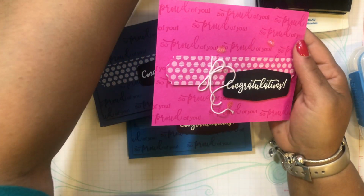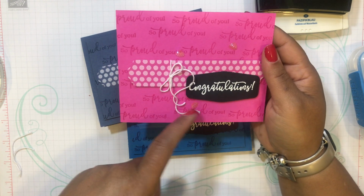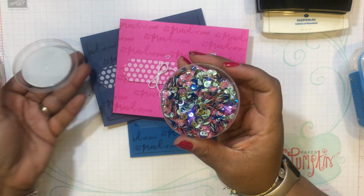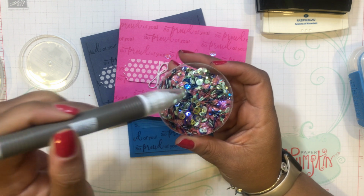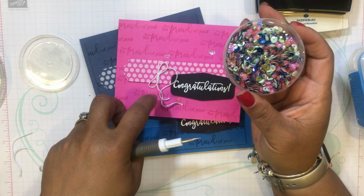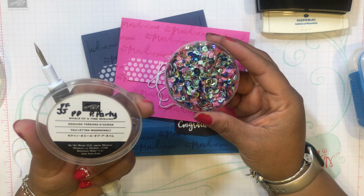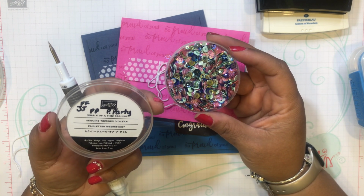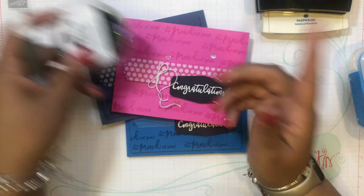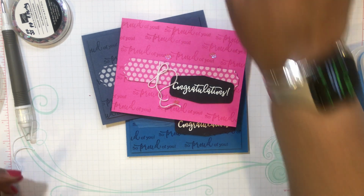You can pull them out of your stash if you want to congratulate somebody for anything. So as I was saying a minute ago about the Well of a Time sequins, you can see the sequins that I've added to the Magenta Madness color, and I just simply took my Take Your Pick tool and pulled out some. This is actually not Magenta Madness color in here. It's Flirty Flamingo, but it pairs well with that Magenta Madness, and so do the other colors. So we have Flirty Flamingo, Just Jade, Pacific Point, and Pool Party colors in here, but they pair well with our other colors. Like coordination, Stampin' Up! and coordination goes together perfectly.